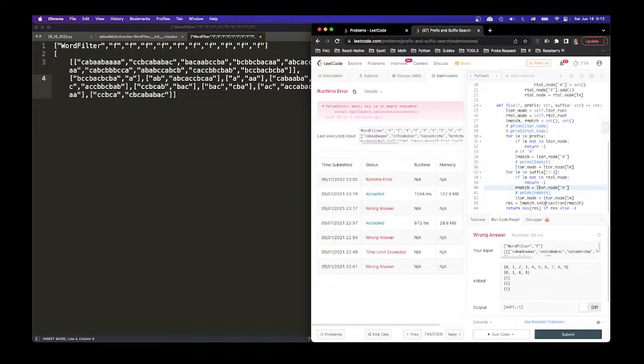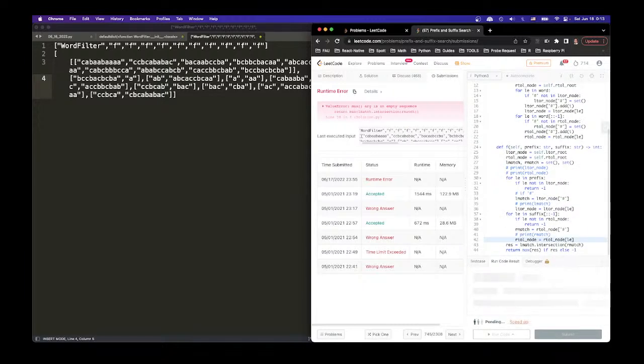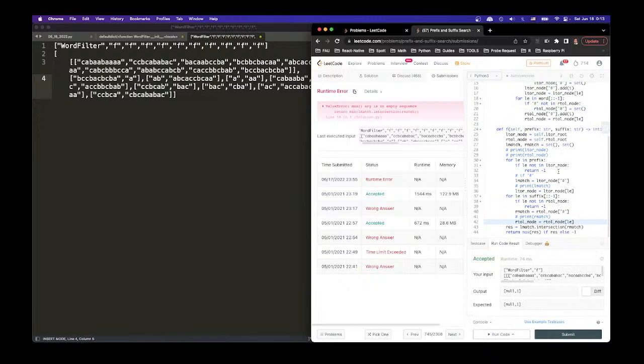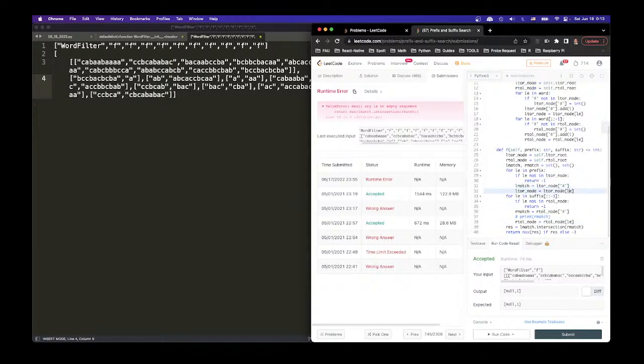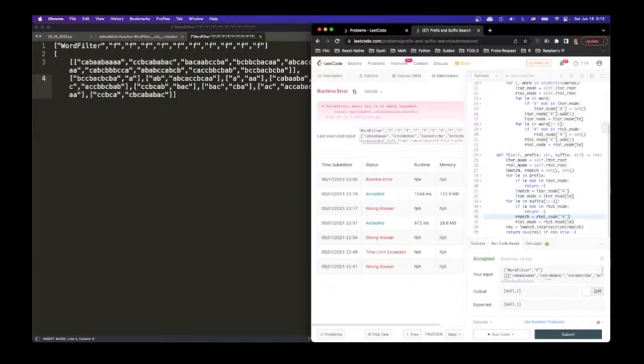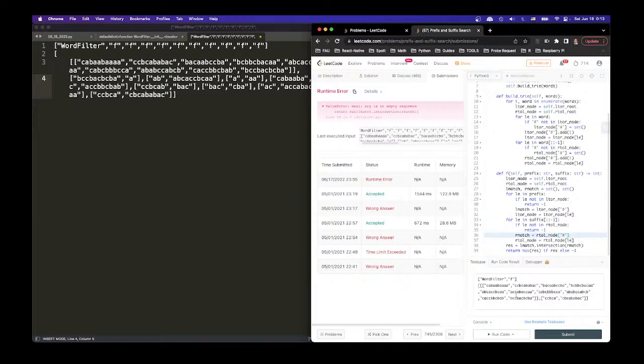Oh, for one thing, should be R to left. Should be R to left. There we go. Okay. Yeah, this is purely because I'm so sleepy and I forgot to change the code. And now we can go full boss on it.